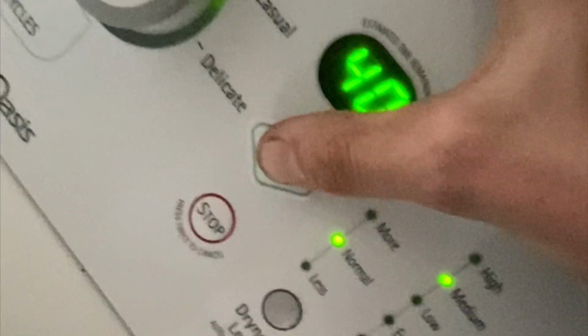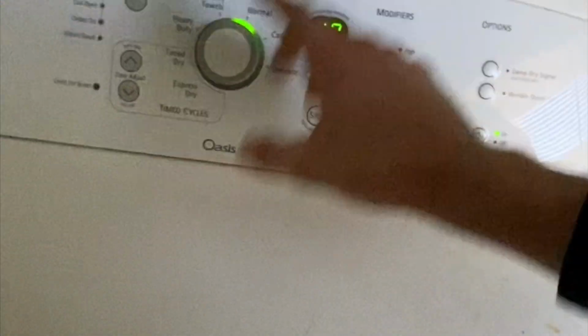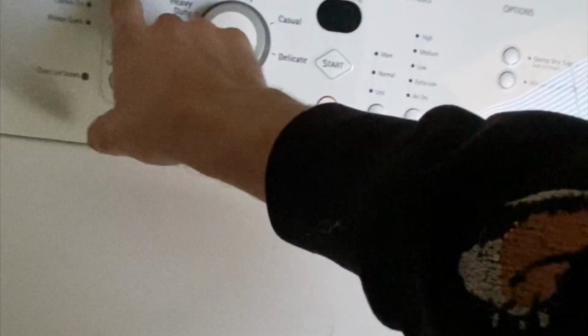All right, so I got a Kenmore dryer here. And right now I've got it unplugged. I'm gonna plug it in real quick while we see what the issue is. We're gonna fix it. So sometimes, at first it was saying PF, sometimes it will, sometimes it won't. But the issue is it's just not starting. You press start and it's just not doing nothing. So what we're gonna do is we're gonna go ahead and go to the back and unplug it.